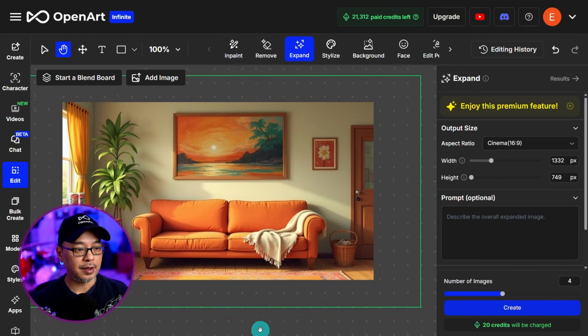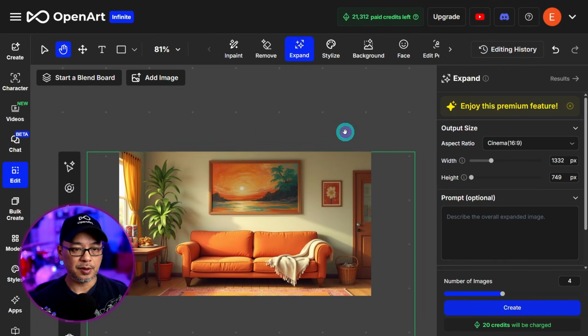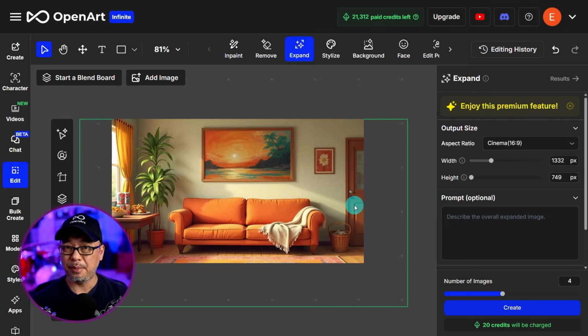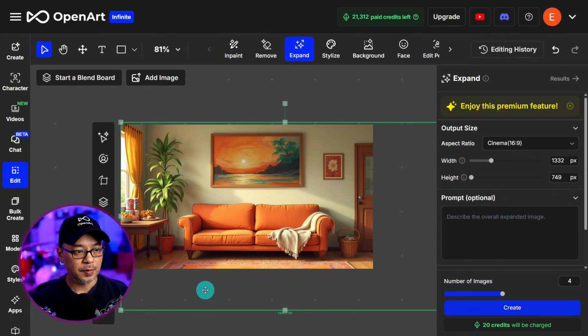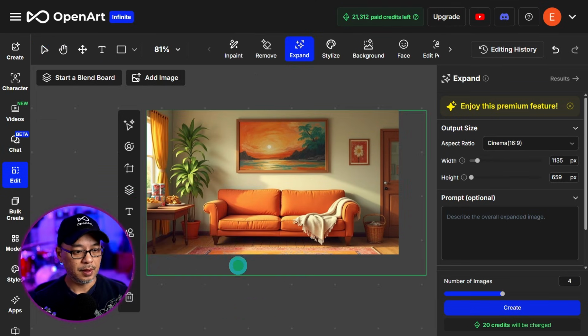Now, theoretically, we can go ahead and just fill the frame like this. I want more foreground, so I'm going to bring it down, and I don't want the image to be that big because I don't really want any more details here. You can do that if you want. So I'm simply just going to drag the square so that it hugs one of the corners, and then I'm going to grab the handle on the corner, and that looks okay to me. Will generate a little of the bottom and the right side.